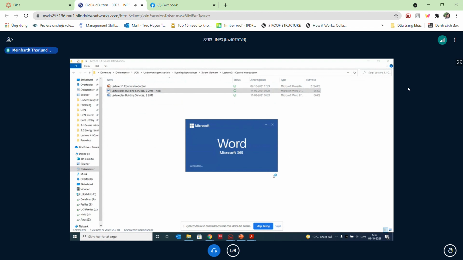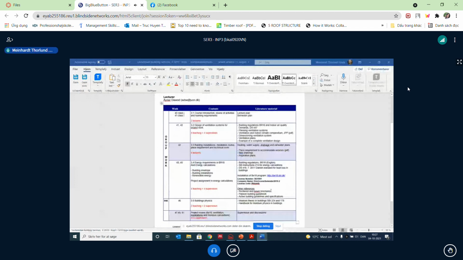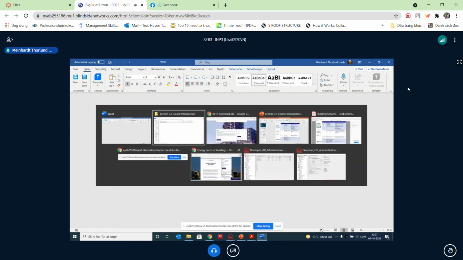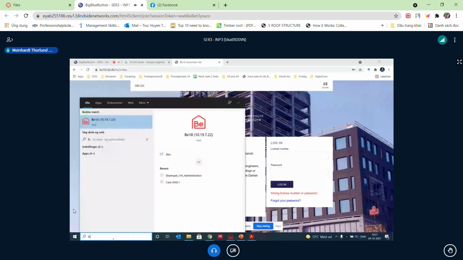Anyways, we'll look into that. I'll find the newest version information for this one and I'll send it to you after this lecture. I don't know why I did not put that. So basically, you can log in here and just download the program, and when you download the program, you will get it installed on your computer.